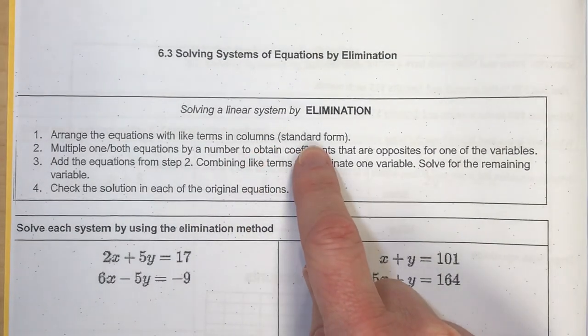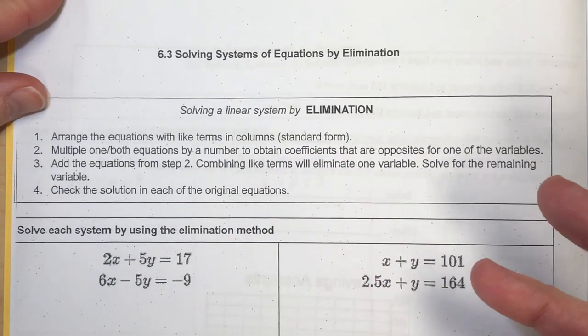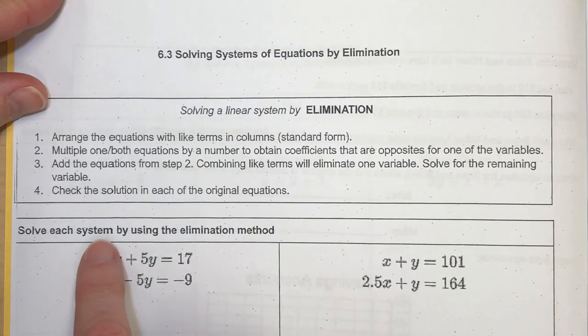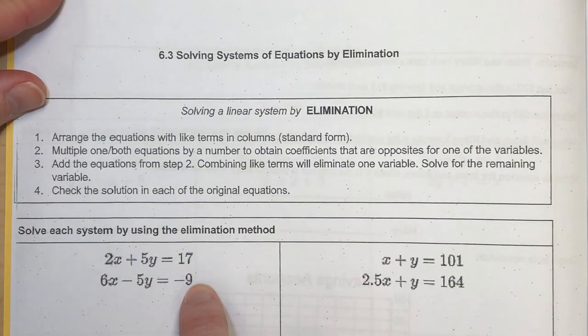And what standard form would do is make sure that all of your equations, if you have standard form, would already be arranged in like terms. So you want your x's in the front, followed by the y's next, then you've got your equal sign lined up, and then your constants alone on the right side.